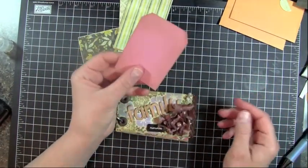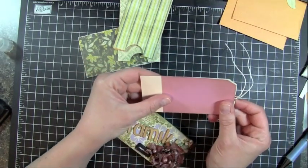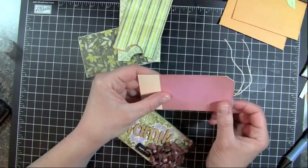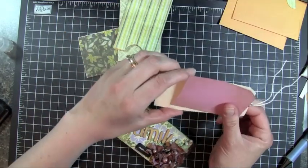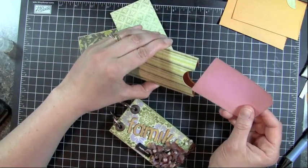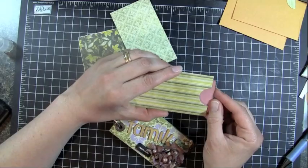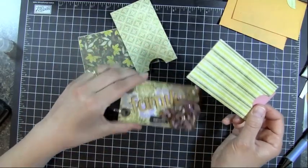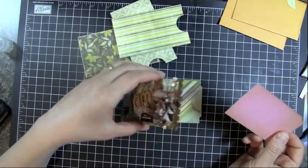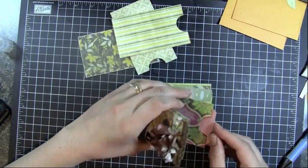So basically that's what these are, is just a trimmed out version of this and cut down to fit the envelope, because once you have the holes in the envelope, it's going to need to be a little bit smaller. So it would just go in here. And you could just use a solid cardstock if you want. This one's the pattern paper that matches the paper that I used for this mini. So there we go. That is how I made my little tag mini.